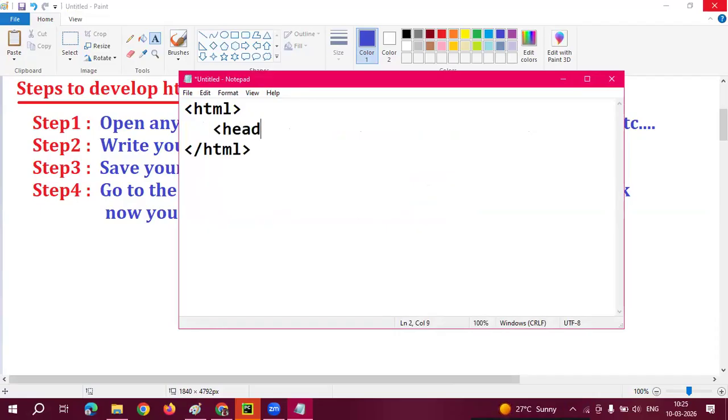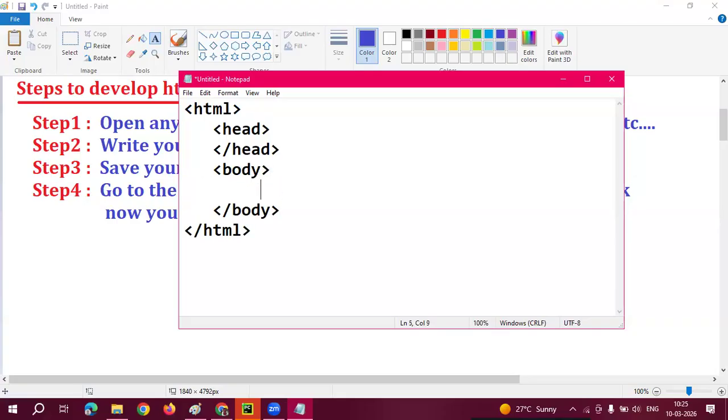Inside, head open tag and head close tag. At present, I'm not writing any code related to CSS and JavaScript, that's the reason I didn't write anything inside the head tag. In case you have any JavaScript or CSS code, use the head tag and write the code there. But now it's not required. Go for the body tag and then the body close tag.